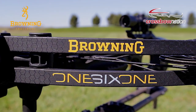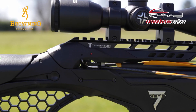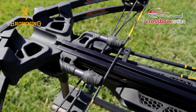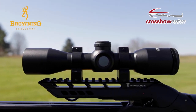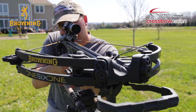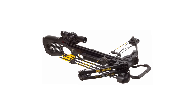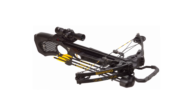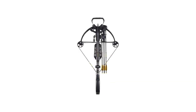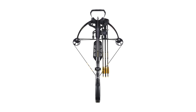It's just 19.87 inches wide and 36.75 inches long for easy handling in tight hunting spots. It's equipped with a built-in knock sensor. The TriggerTech ADF trigger releases with a pull of just 3 pounds for smooth and repeatable shots, and frictionless release technology enables it to break like glass with zero creep. It has three picatinny rails on the sides and belly of the stock for accessory placement, and a flight-track hook groove that ensures a consistent and even draw through the entire power stroke for enhanced accuracy. It features a forged magnesium riser, custom laminated limbs, and noise and vibration-reducing soft sound string suppressors. Its power stroke is 14.62 inches, and the package includes a 4x32mm illuminated scope, quiver, and three 22-inch carbon arrows.